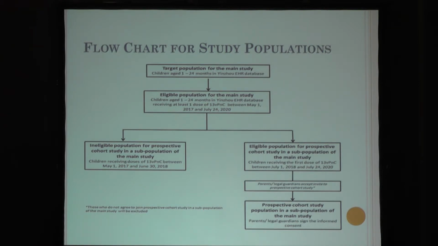Exactly. From my perspective, the best approach would be self-controlled risk interval, if you want to see whether there's a true signal or not. We had a lot of internal discussion on what is the best design. Given the sample size, we hope we have enough to do the self-controlled analysis and see, at least for some outcomes, whether there's a true signal or not. Thank you.